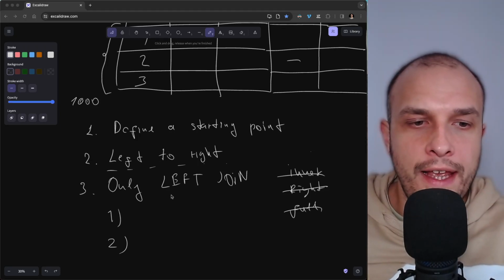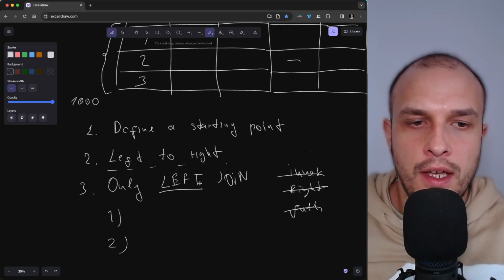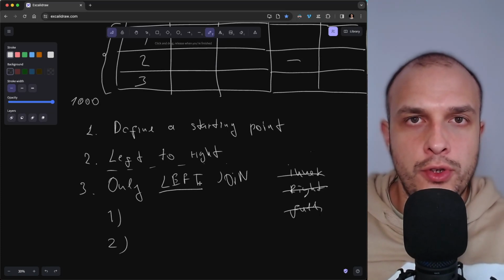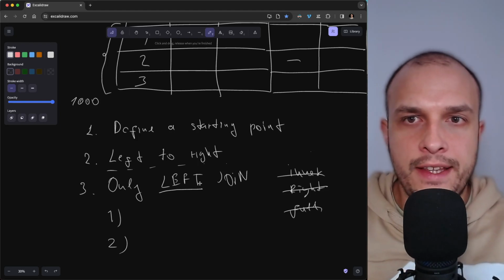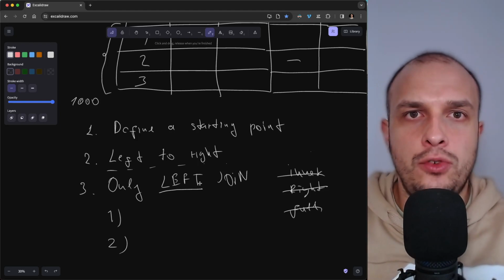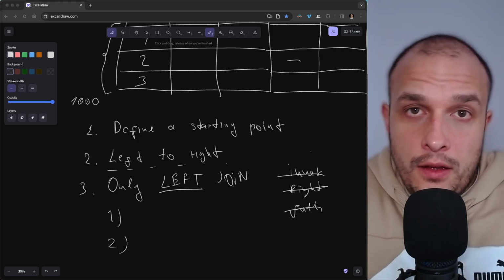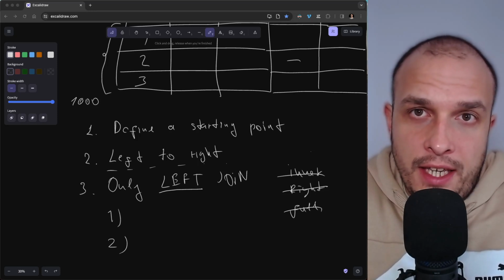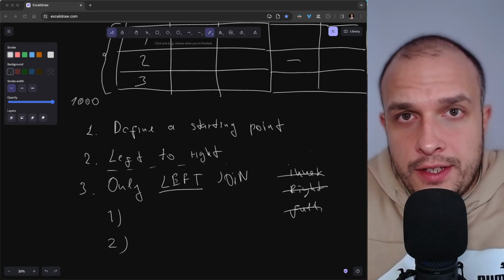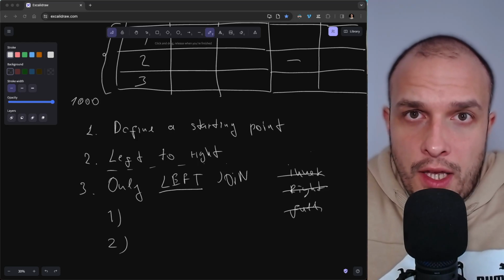So you need only left join. And left join should be your default join. When you are just building your dataset, you may safely use left join all the time. And all other joins should be used only on some special occasions. And you should understand what you are doing and why.